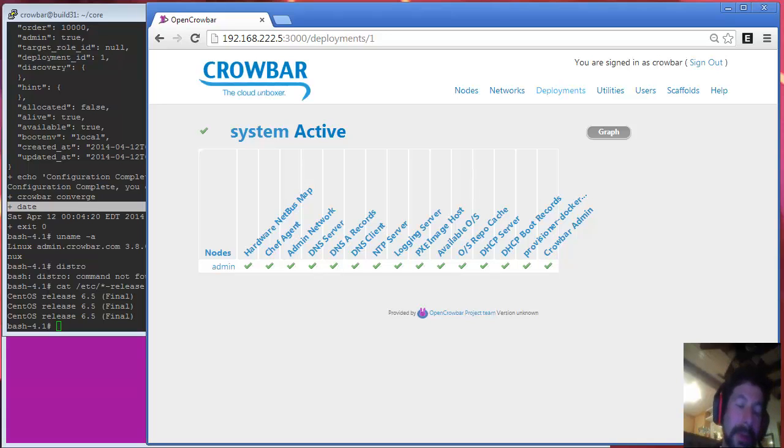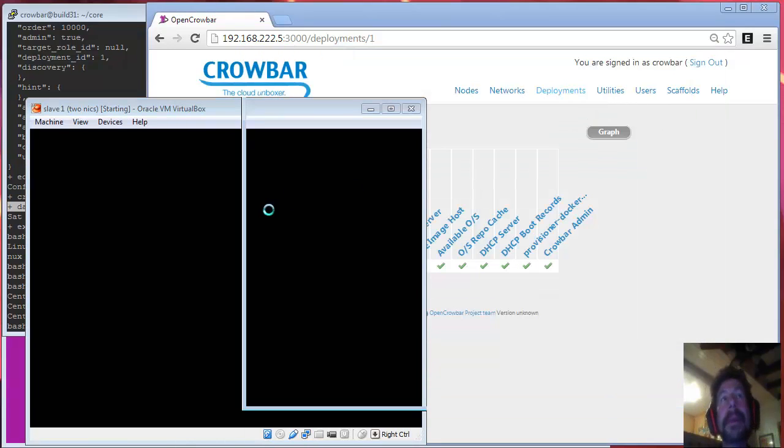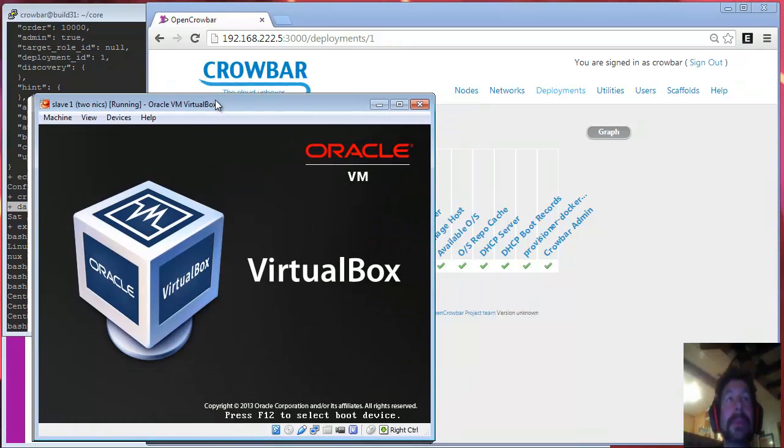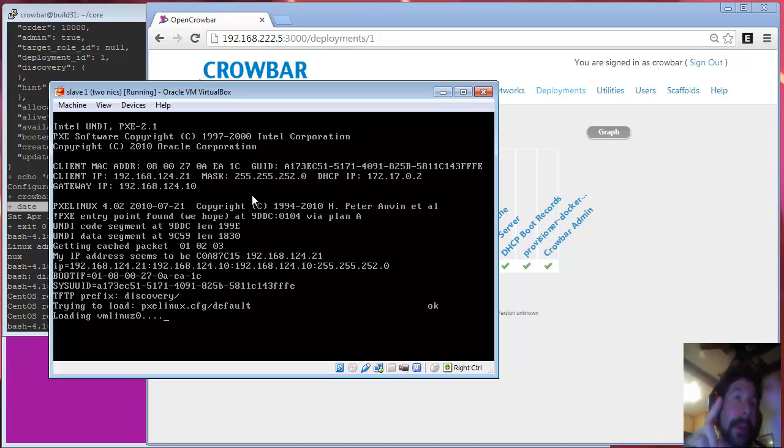Crowbar sets it to not PXE boot the second time, so I have to actually tell it to PXE boot. So VMs are like physical machines, right? They're going to PXE boot. They're going to have a network in them. I'm going to have control of the OS. So every single thing inside of the VM is basically mine to control. All I really have to do to automate VMs is talk to the API and say, give me a machine based on this disk image, and it goes. And then I can do whatever I want.